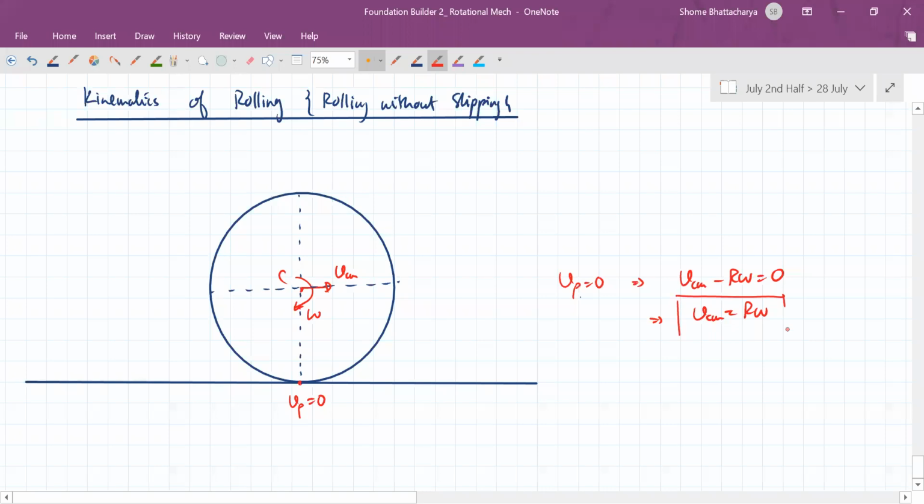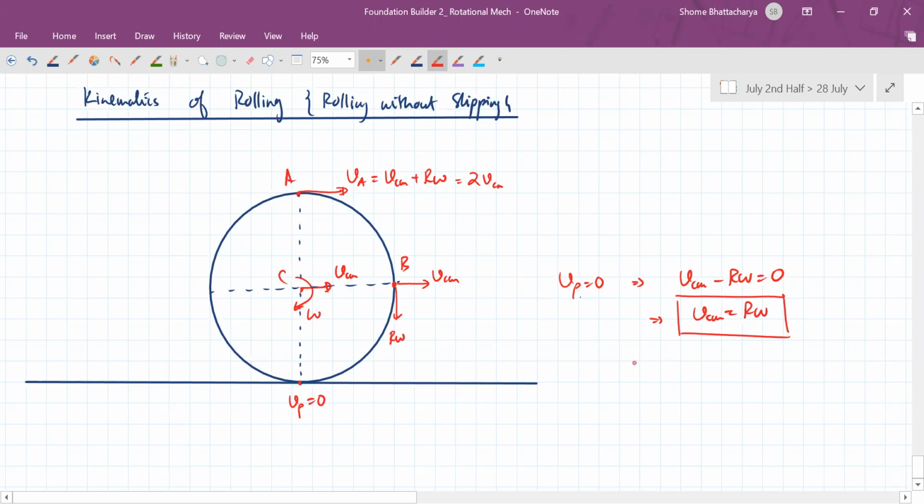this condition also implies that if you take the top point, the highest point, this point A, it has a large velocity in comparison, because for that point it will be the sum of VCM plus R omega. Because for that one, R omega is in the same direction as VCM. So it will become 2 times VCM. Okay. Similarly, if you take this point as B, you will see that for this point, VCM is in this direction, R omega is in this direction.